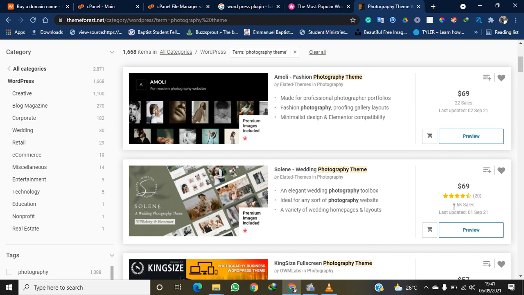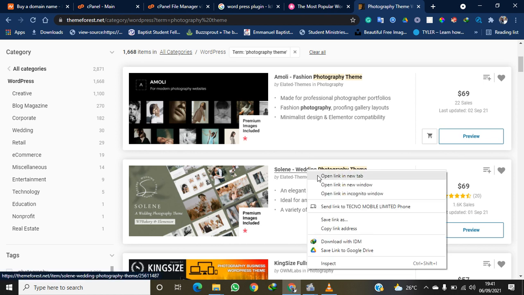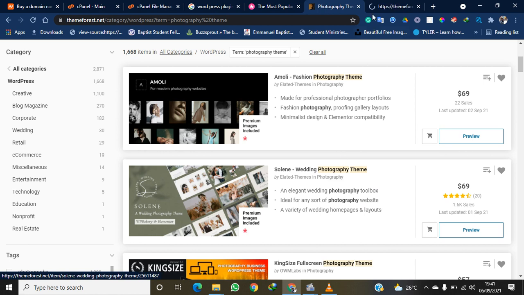That simply means a lot of people have been able to use this team to build a photography website for a lot of people. As in, a lot of web developers or web designers have taken on this specific team that you are seeing, to build a photography website for people. That simply means that team must have been so awesome. So what you want to do is to come and check what makes that team very unique. So you click on it. I'm opening it in a new tab, and let's see.